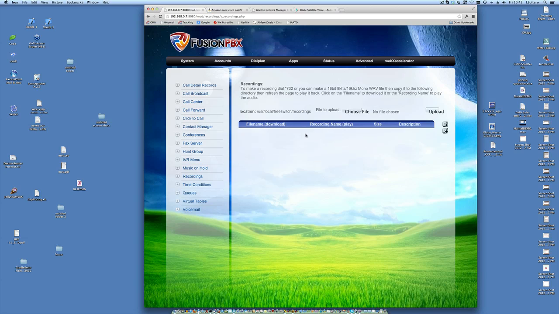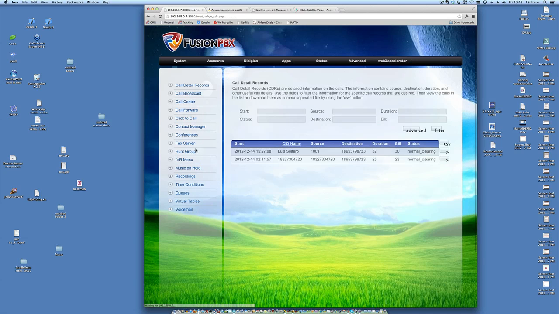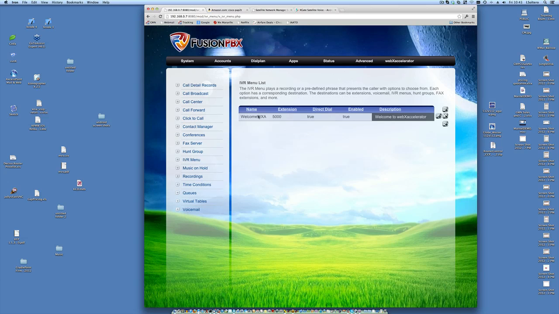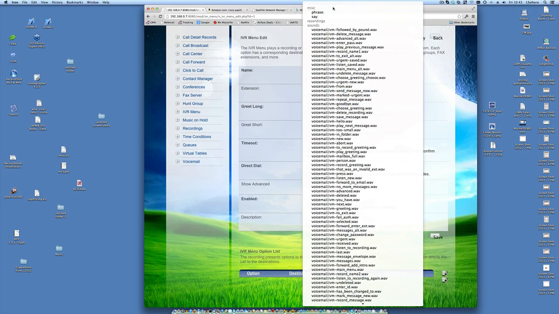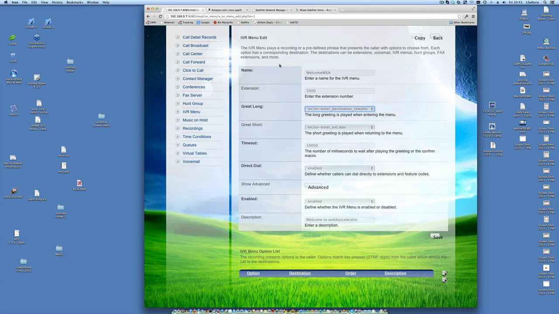Once it appears there, you can rename it and change its name. So you have to get the recording onto the system, and you can do that either by uploading a file or by recording it from a telephone extension. Again, this is all in the manual. Once you've uploaded it, you can then tell the IVR to use that recording. You would go to apps, then IVR menu. Here is my IVR message. I edit it, and here is my greeting right there. See where it says greeting long? After you've recorded the message and you do a pull down, you will see your greeting show up under recordings, and you can just select it. Then you hit save, and voila, you've got a new message.